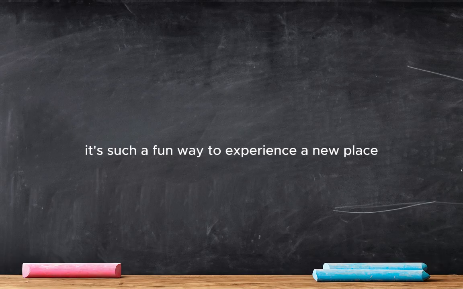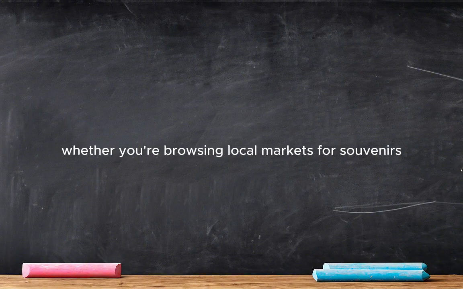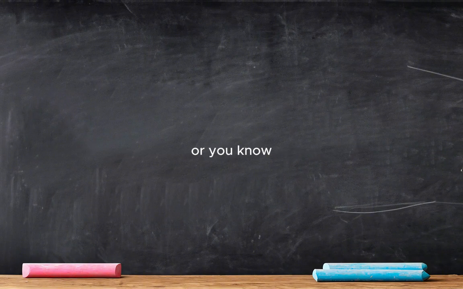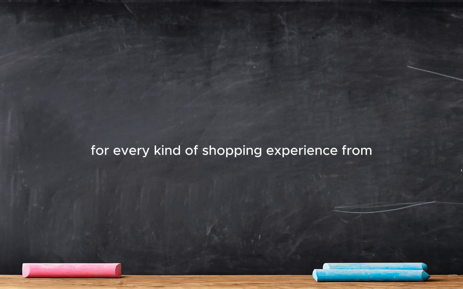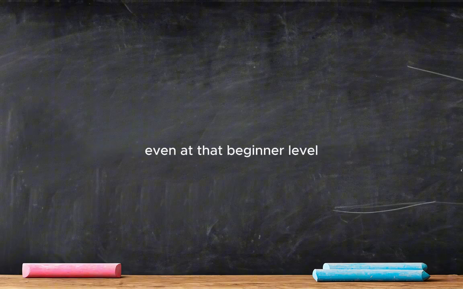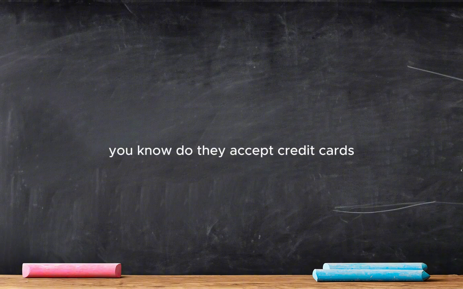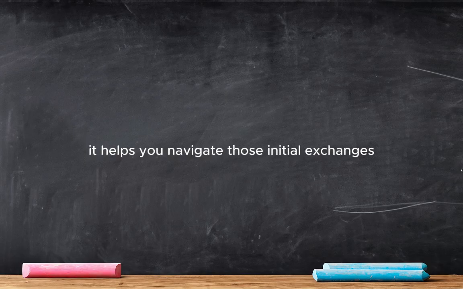Now, we've tackled getting around, but there's another essential part of travel we need to talk about. What's that? Shopping. Oh, yes. Shopping. It's such a fun way to experience a new place, whether you're browsing local markets for souvenirs or seeking out those one-of-a-kind treasures. Absolutely. And this section has phrases for every kind of shopping experience, from simple inquiries to those more nuanced interactions. Even at that beginner level, having those essential phrases down can make a big difference. Yeah. Asking about prices, sizes, do they accept credit cards? It helps you navigate those initial exchanges.